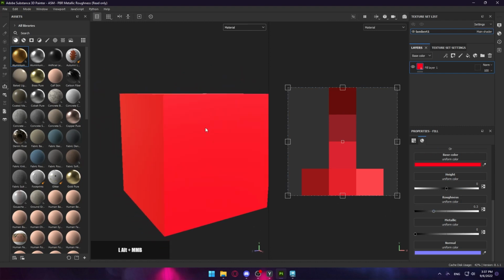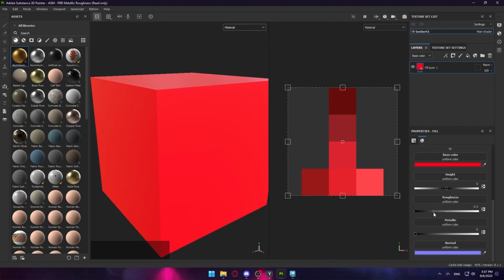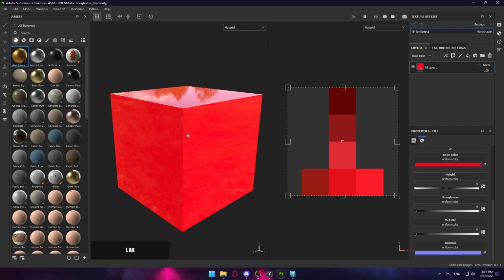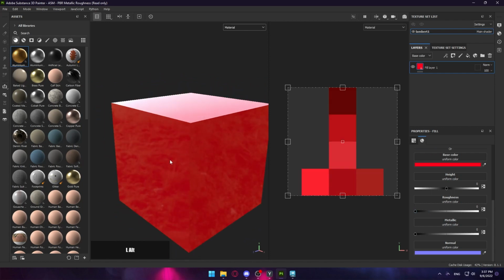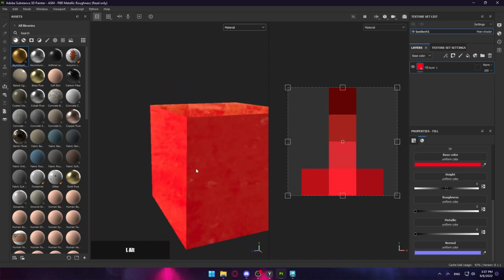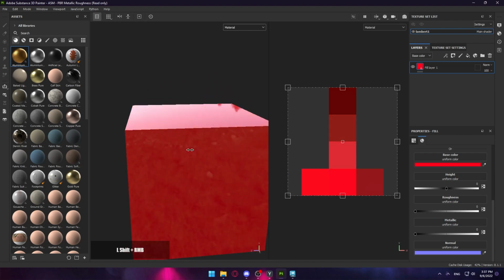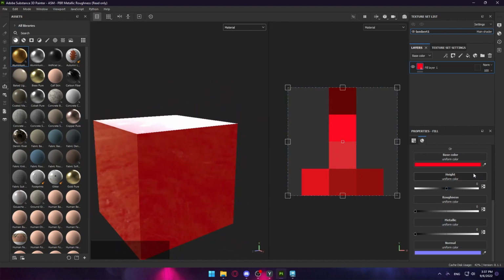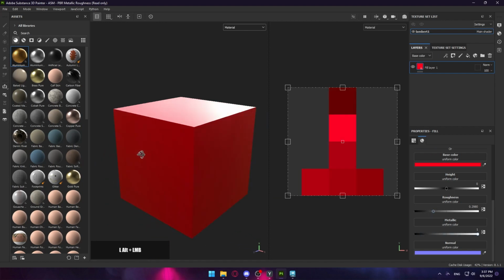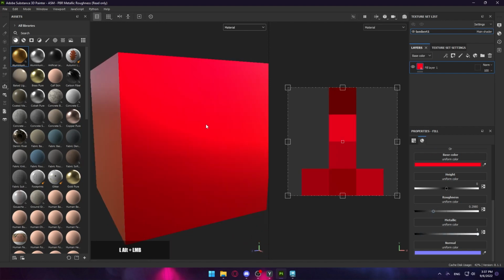We can affect the roughness map. So if we play with the roughness map, we can see that if we go down to 0 roughness, it kind of looks like some sort of glass. So it's a lot more reflective and shiny. And if we increase the metallic value, we can see that it looks like it's made out of metal, like so.